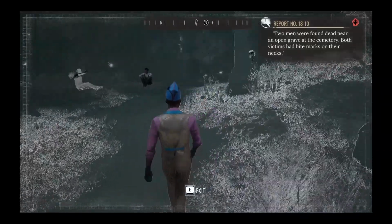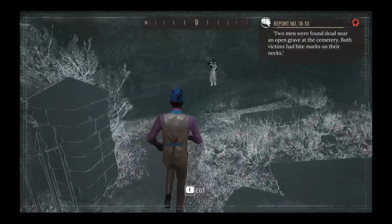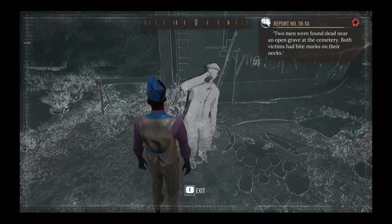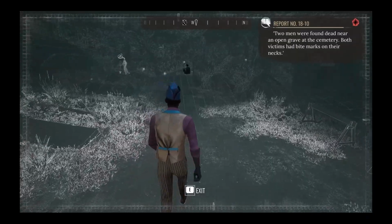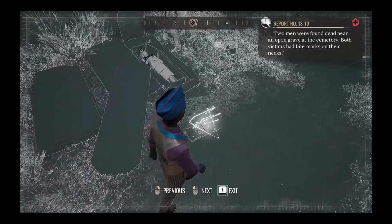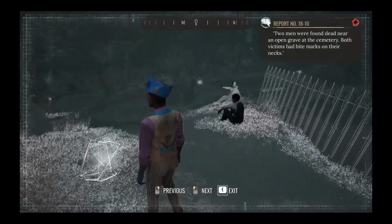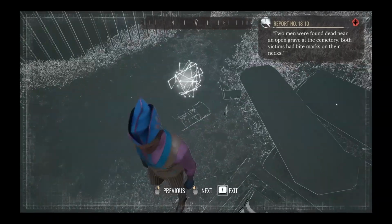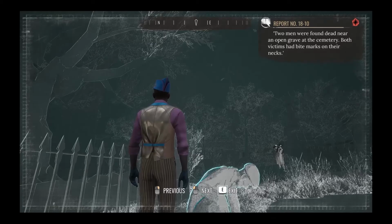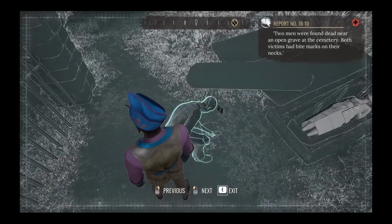So we probably do start by the grave, don't we? Even though that's numbered 2. Oh, there's someone over here as well. It does rather look like that's what he was doing. Now, what do we have here? Someone digging. Could be the gravekeeper. Could be that he was earning a bit on the side, maybe. It's not the vagrant with the surgical implements. I'm not sure who that is.